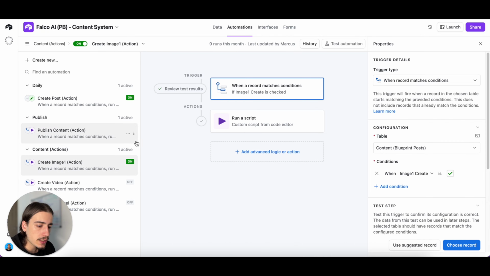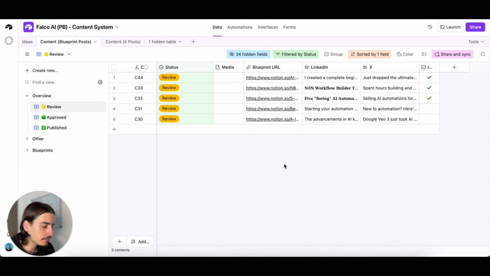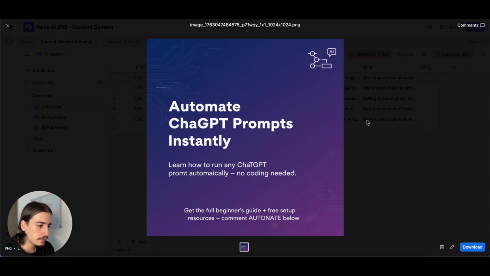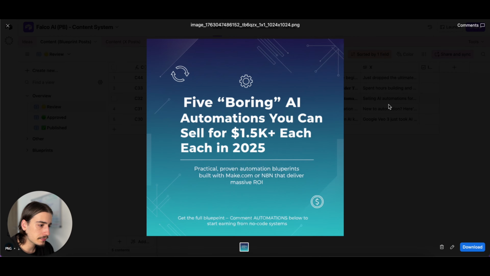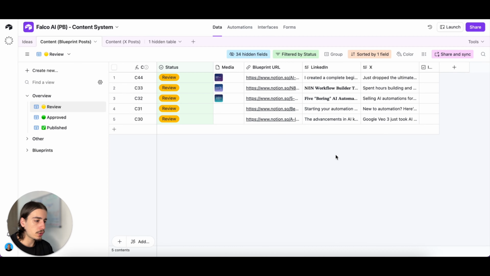There's a few automations within this Airtable database. We'll go through this and I'll show you how to get it set up for yourself in just a second. But yeah, a super powerful content system, and I've been using this for a while now, and it just saves me so much time. So yeah, a couple examples of the images. Really cool stuff. So let's actually move over to the template that I'm going to provide you, and we'll go through it together and get this set up.